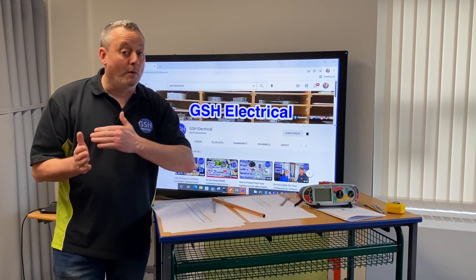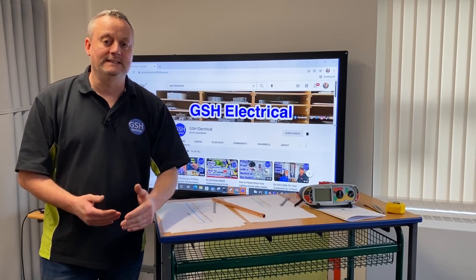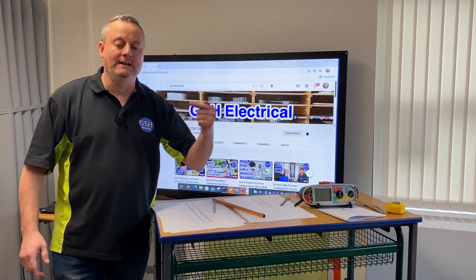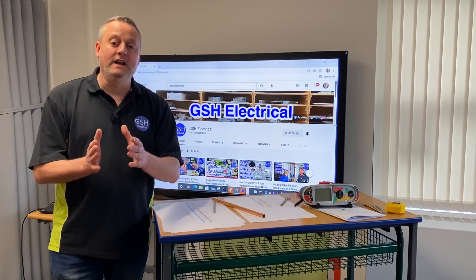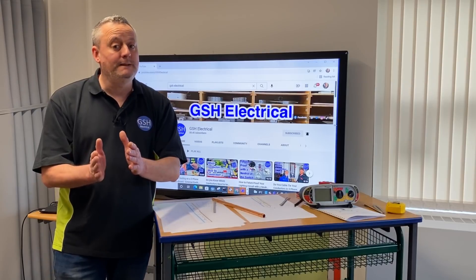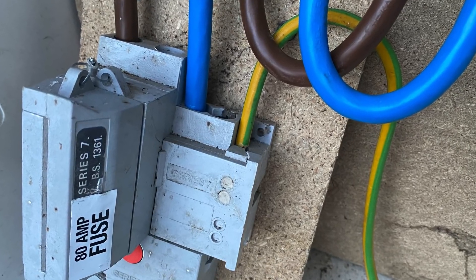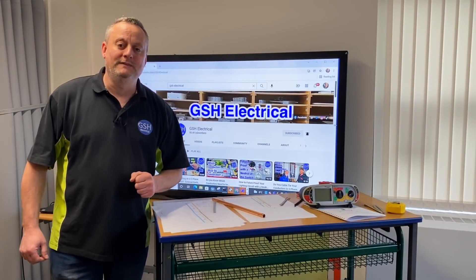Hopefully that's added to our understanding of the insulation resistance test. We can clearly see the longer the cable, the more opportunity for it to leak — maybe between live conductors — and as we add more cable, the insulation resistance will lower whether we see it on our instrument or not. When we link together our live conductors and test them to our protective conductor, we've got more cable and more conductors in circuit, which means a lower insulation resistance than carrying out the test individually. Any earth metalwork adjacent to the wiring system will also be tested during the insulation resistance test, as long as our CPC is connected to the earth bar with all bonding in place to gas, water, oil, and the earthing conductor connected to the source earth.